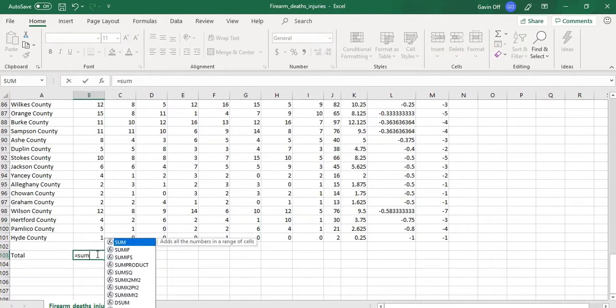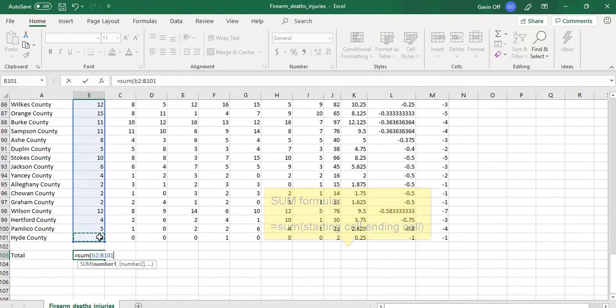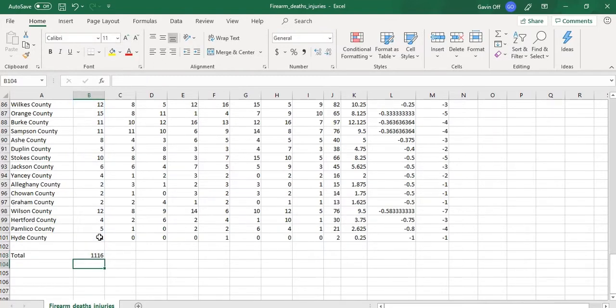Equal sum, I know it starts at B2, B2 colon B102, you can just click on it, close it, enter. So this says that in 2010, there are 1,116 firearm-related deaths and injuries in North Carolina.